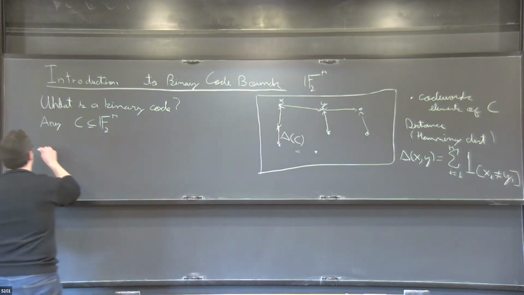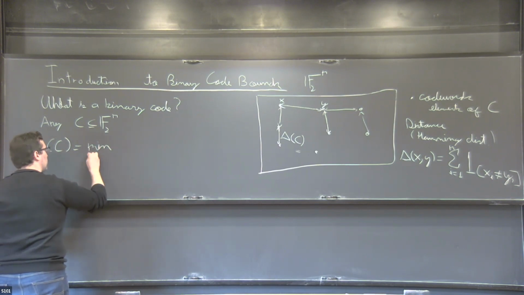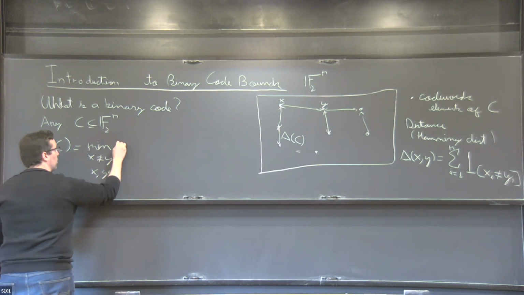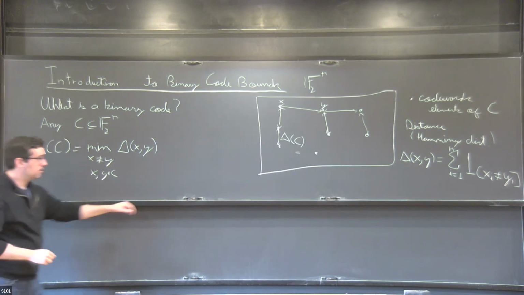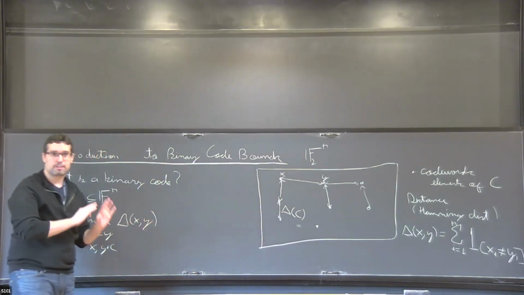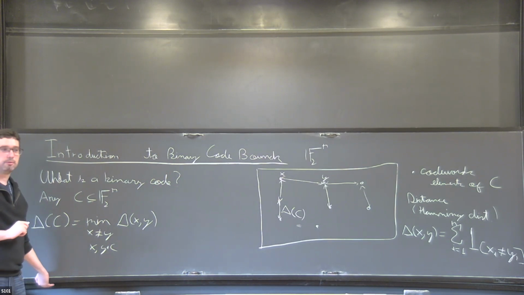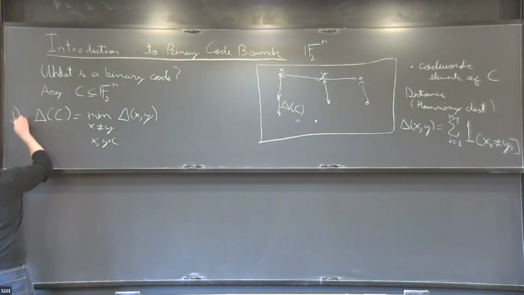So here, d(C) is going to be the minimum over pairs X different from Y, with X and Y belonging to our code, of their distance d(X,Y). Okay. So that's the first very important parameter. It's just the usual Hamming distance that we have for binary strings. That's the first key parameter that we need. Any questions about this? No? Okay. All right.